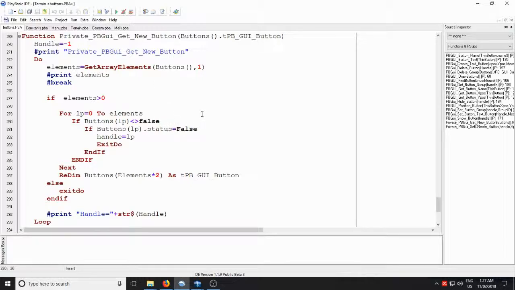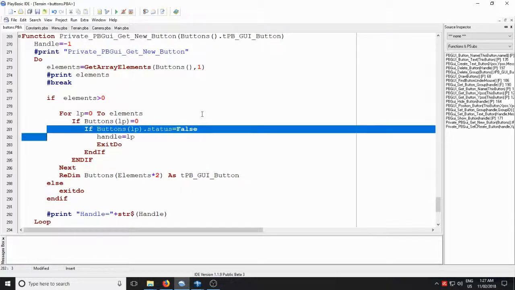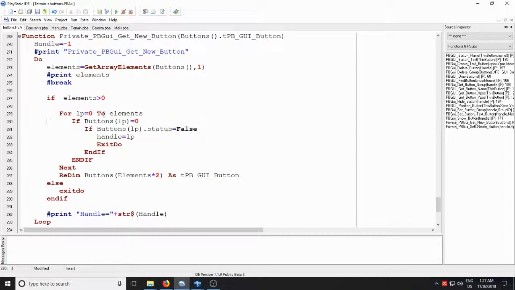Now, this is broken for this very reason. We are looking for something in this array that's empty, so we actually want to compare this handle to 0. If we find a type in the array that has no handle, so it currently has no structure allocated at that position, the next line of code is going to crash.